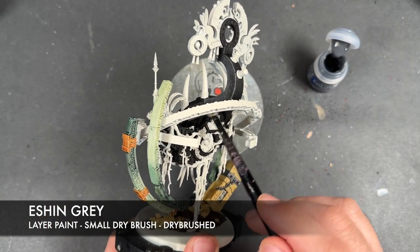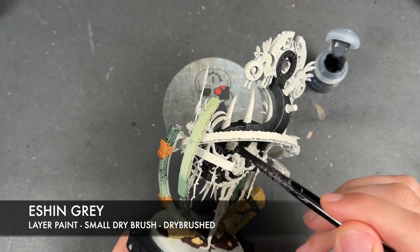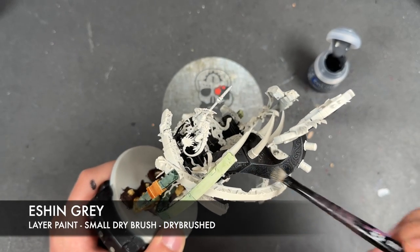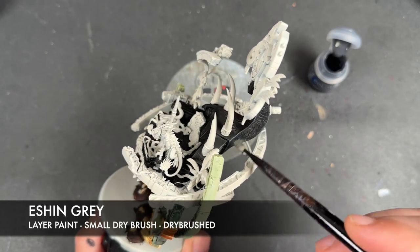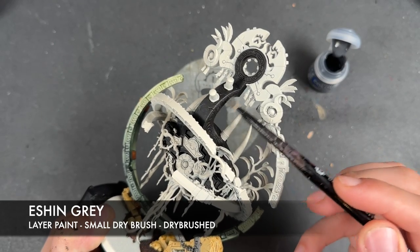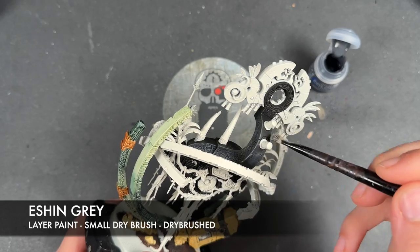I'm going to come in around here. It doesn't matter if this is a little bit heavy in places, that's all okay. We are just looking to get this all over. When it comes to the smooth areas on the back here, just give it a very gentle circular motion.